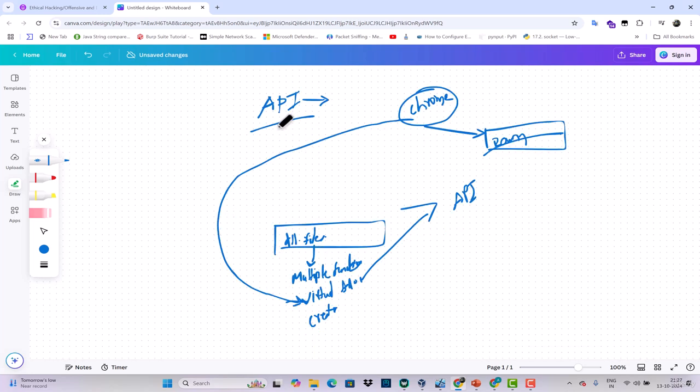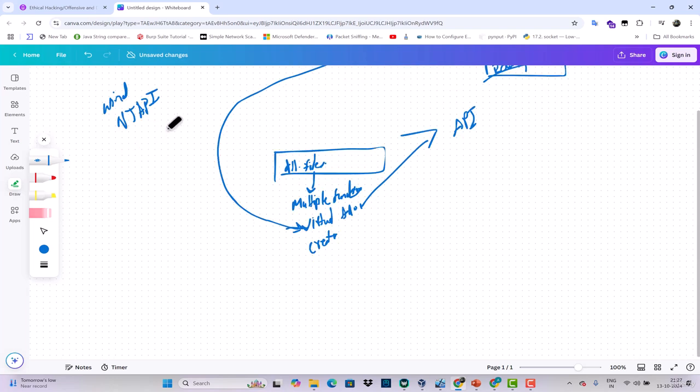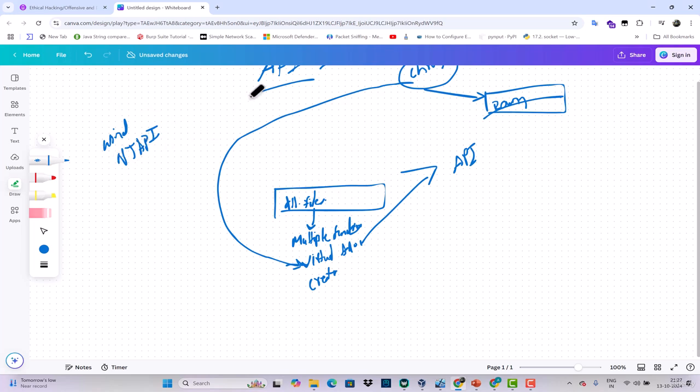But we have several kinds of APIs, like Windows-based APIs and native APIs. Let's take an example of a Windows API.